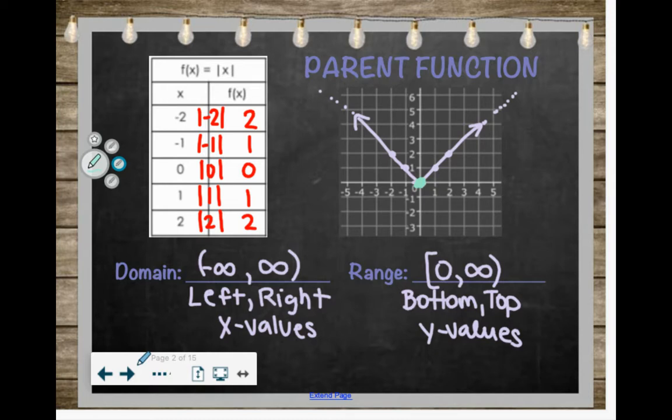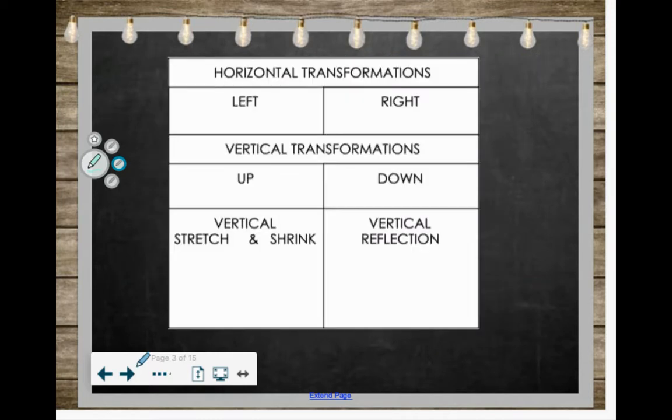All right, now let's talk about the transformations. So there are various transformations that show up in the equation. For instance, if you're going to shift the graph to the left, that's going to show up as a plus on the inside of the absolute values. If it's going to the right, it's going to be a minus inside the absolute values. And be very careful with those two. The right side is actually a minus, the left side is actually a plus. Those are kind of backwards.